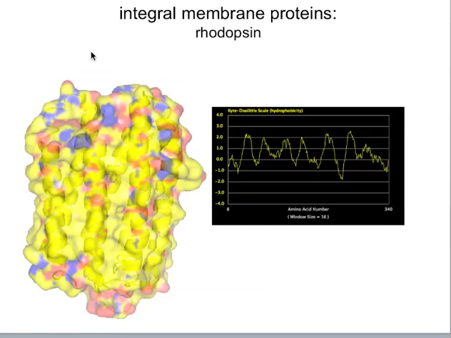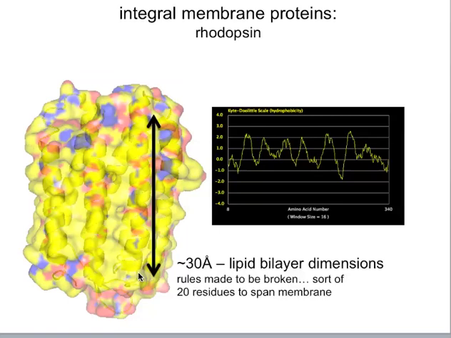Well, with rhodopsin we see a pretty polar end of the molecule over here, a pretty polar end of the molecule here, and a big expanse of nonpolar surface area. This is how we can tell that this is an integral membrane molecule. We look and we see that the dimensions match the lipid bilayer, right? So what I say here is that rules are made to be broken. That is to say, we usually bury our hydrophobic surface area away from the solvent, and here it looks like we're exposing hydrophobic surface area, but it's only sort of a breakage of the rules because we're still burying that nonpolar surface area, but now it's inside the membrane itself. And it takes about 20 residues of alpha helix to traverse the membrane.